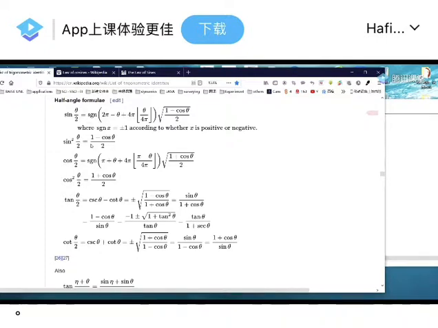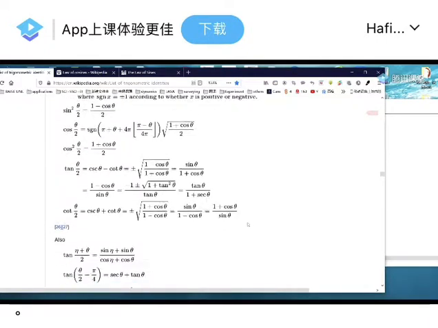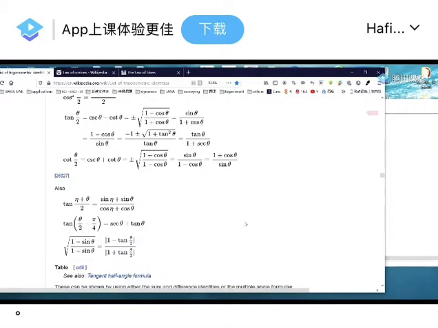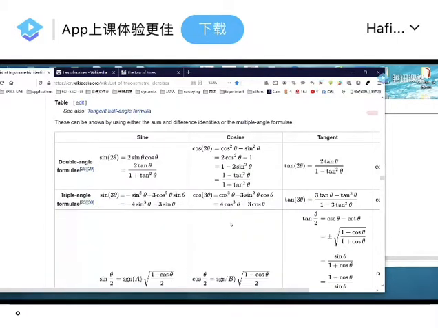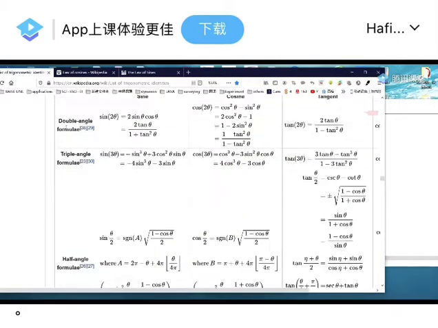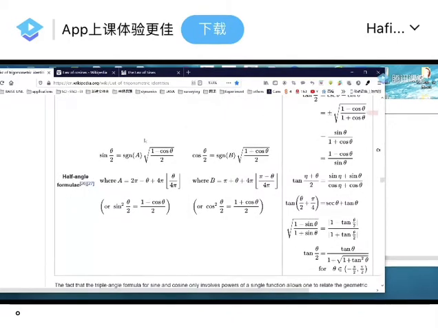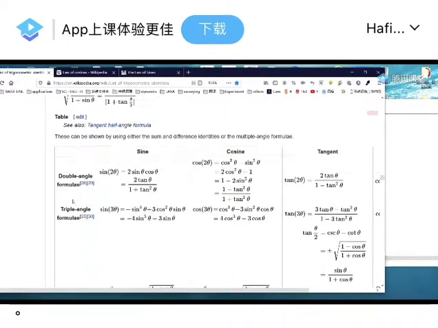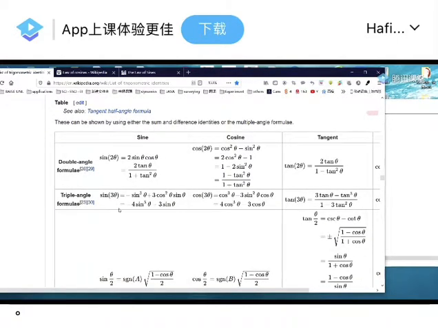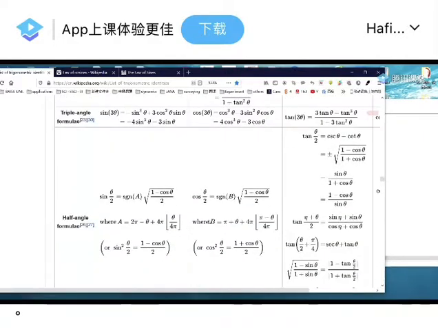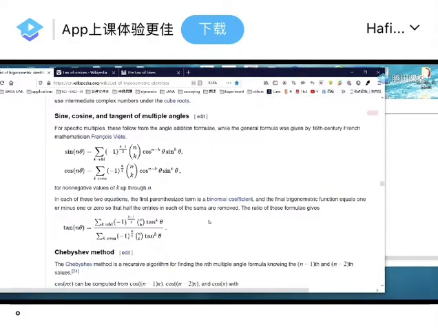As long as you know how to operate it, will be good enough. We'll give you the formula if you have an exam. Okay, so you have a double angle, for the half angle over here, and you don't have to see the triple angle. I think very few people use triple angle in surveying.